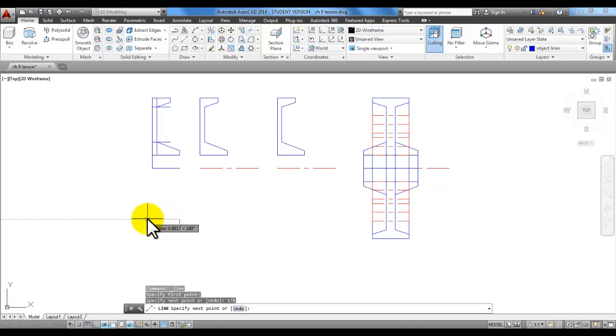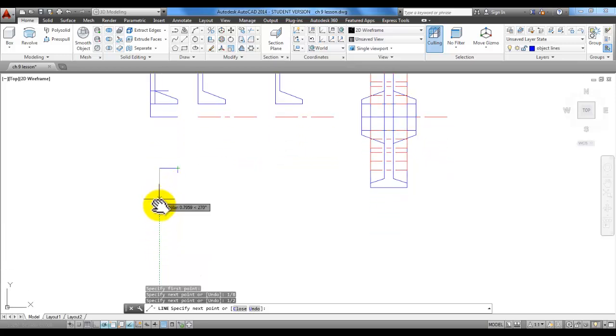And then you'll probably have to zoom really close to it because it's a really small line with the zoom magnification. You can even do a zoom extents and then roll the wheel back a little bit. Pull your mouse to the left and type in 1/2 for 1/2, and enter. The first line was 1/8. The second line is 1/2. I'm going to come all the way down to what they have as the center line. I'll type in 2 and enter. And then I'll come to the right here, 3/4 for 3/4 and enter.